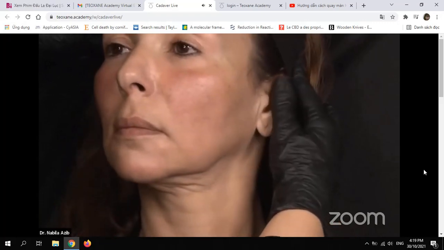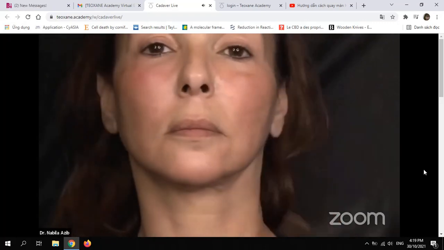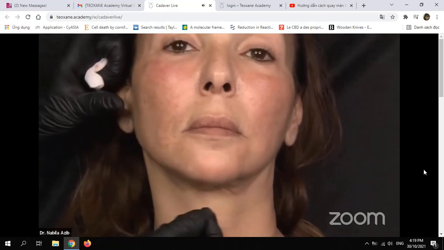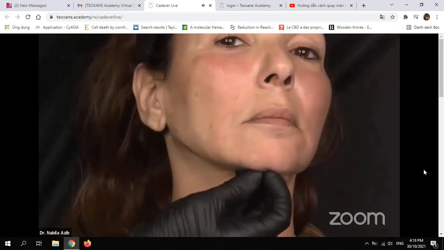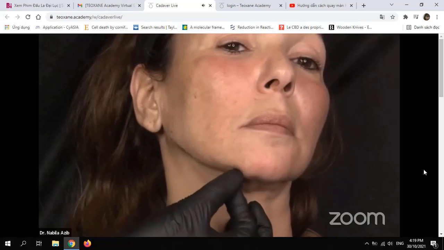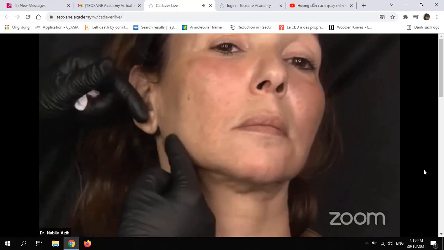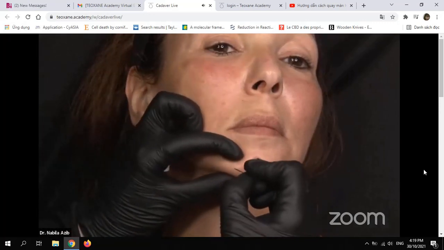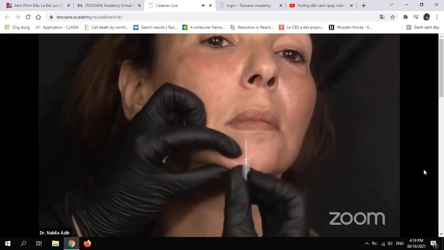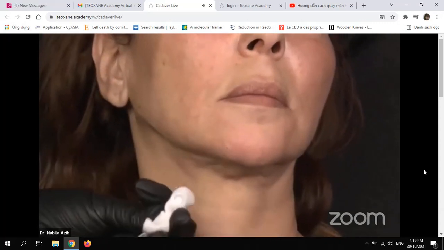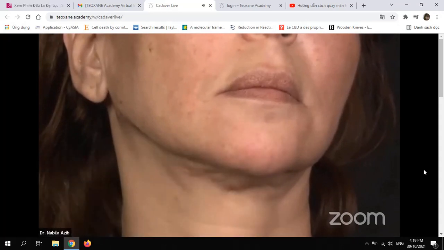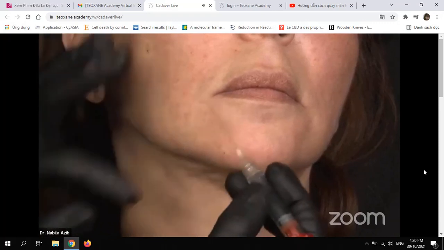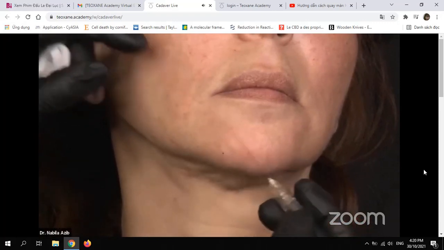So remember, we stretched the jaws up, back, and now we have to stretch it forward. We need to redefine the mandibular line here, to continue in the same line. For that, because she has a thin skin, I will be using Teosyal RHA 3. My pre-hole is a 23 gauge with this direction because I want to draw first the mandibular line and then lift and fill the pre-jowl sulcus.